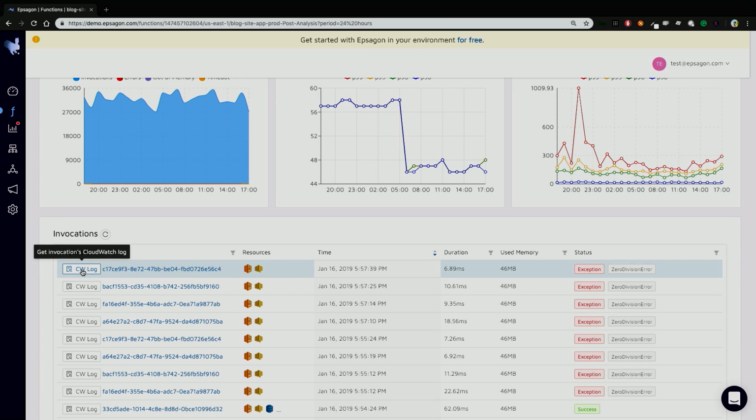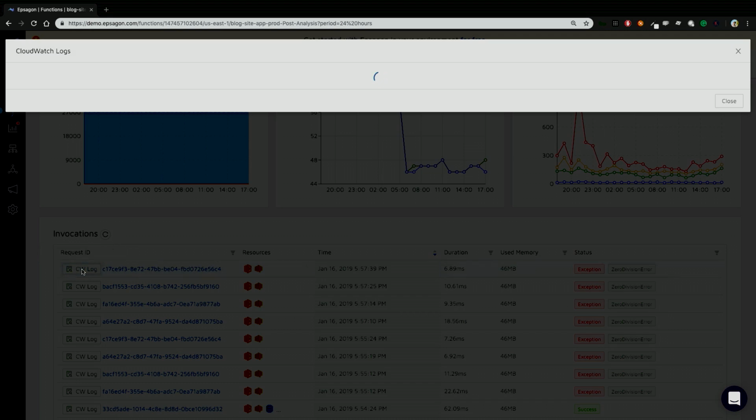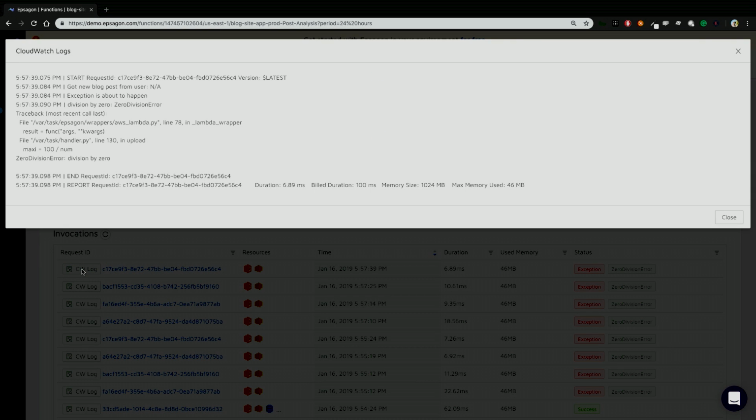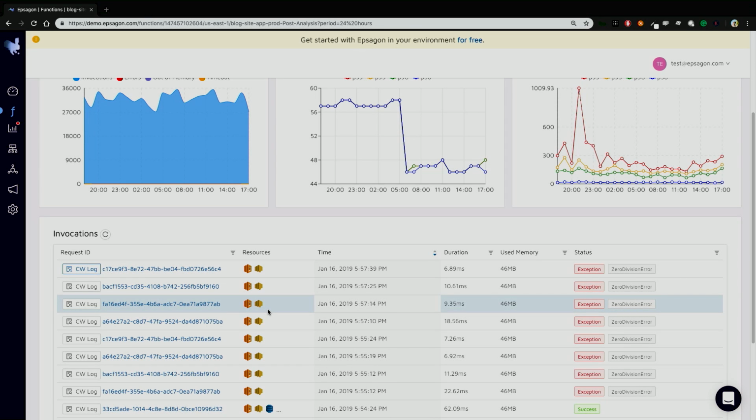So let's assume I want to troubleshoot this specific issue. I'll go to the CloudWatch log. And instead of digging through endless logs, log groups, log streams, and so on, just get me the logs. It's very easy. Now, sometimes logs are not enough. I mean, we see the problem, we see the traceback. This specific function is in Python, and we see the traceback, but it doesn't give some context around here, and we want to dive in and really understand what happened.